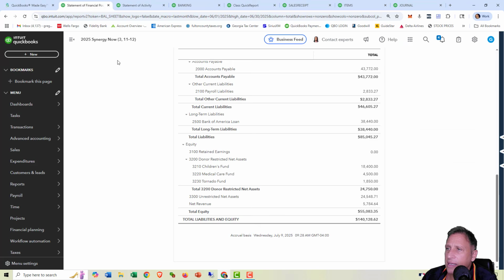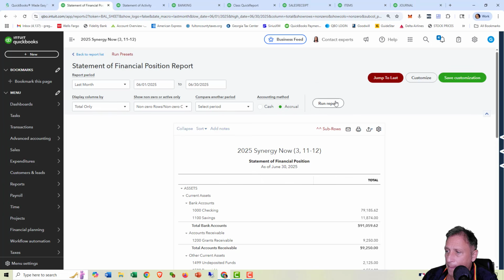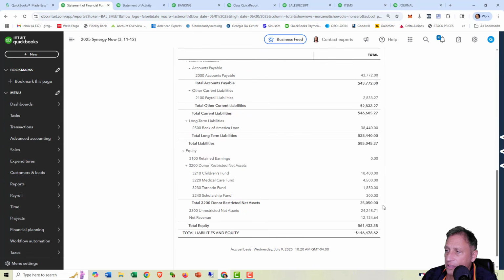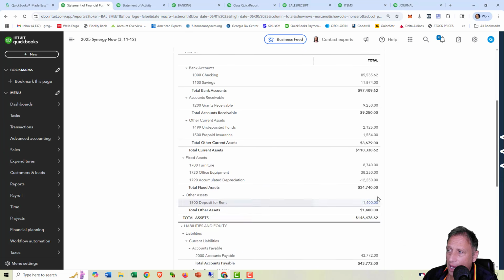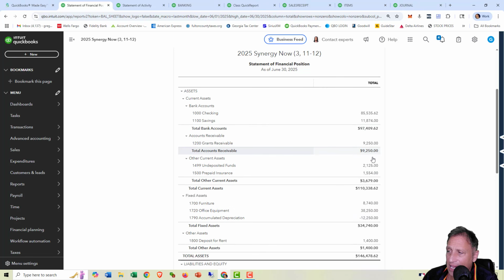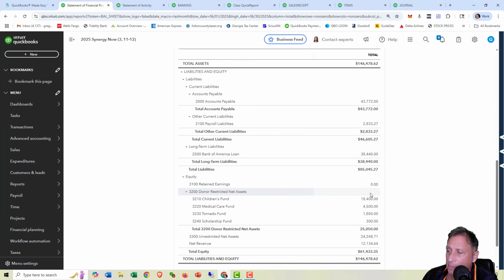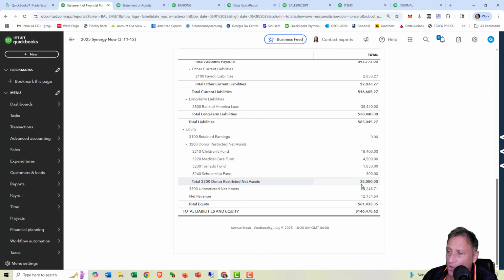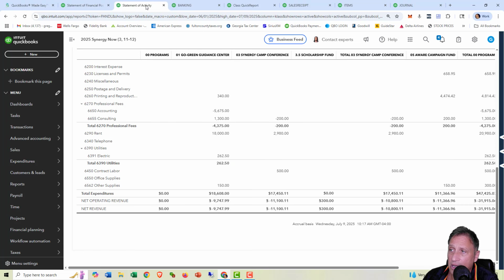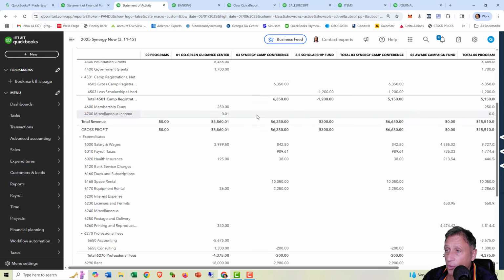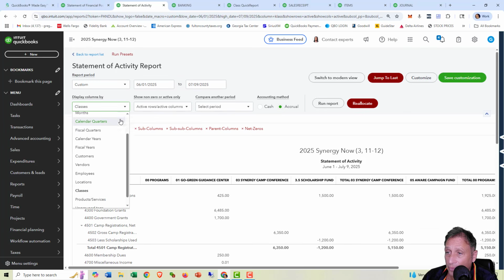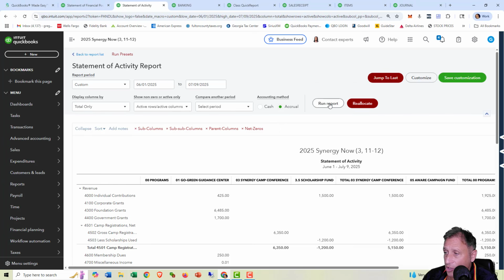And then when I run the balance sheet for the board, we'll also see the balance in the scholarship fund. The way the board's going to read this is, okay, we've got 97 in cash. We have some other assets here. We owe some money. But out of that 97 in cash, 25,000 of it is restricted, and 300 is restricted for the scholarship fund. And if they want to look at what's gone on just for the organization in total, this is what the board would see. I'm just showing you again.